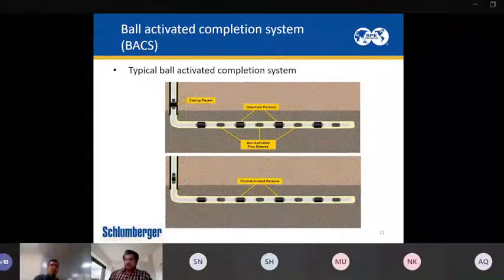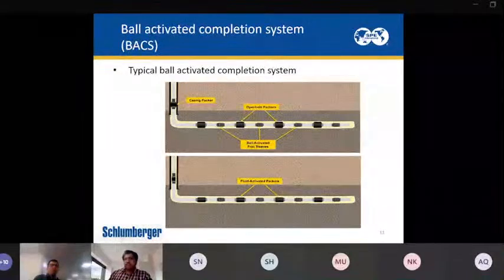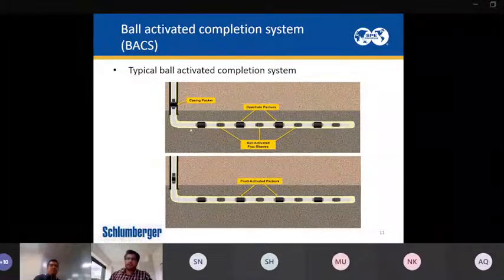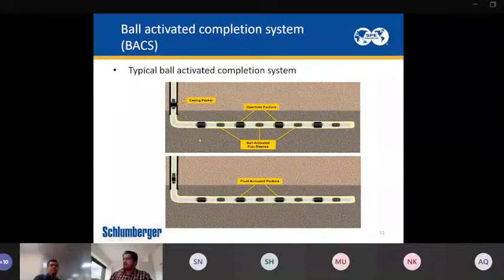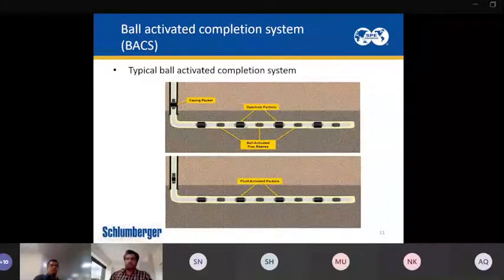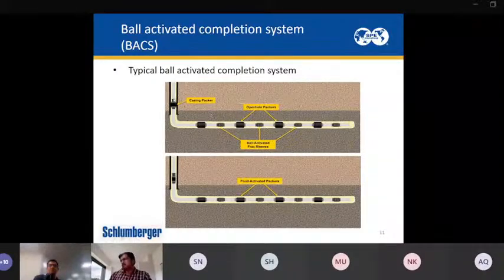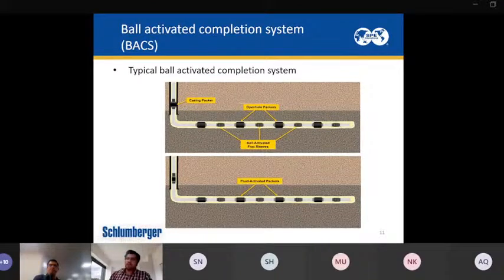Initially we will give this packer pressure to make sure that the casing packer is set, and then we will pump the fluid to activate the fluid activated packers to perform the seal in the cased hole. Once we have the sealing in place from all the packers, we will start by pumping in the first ball, which will go here to sleeve 1.